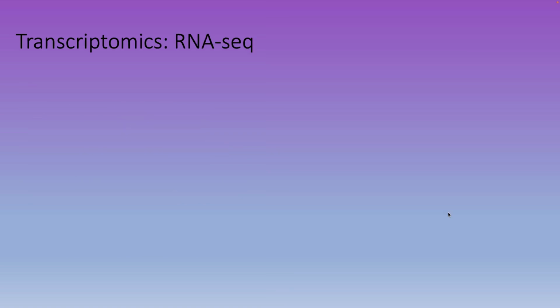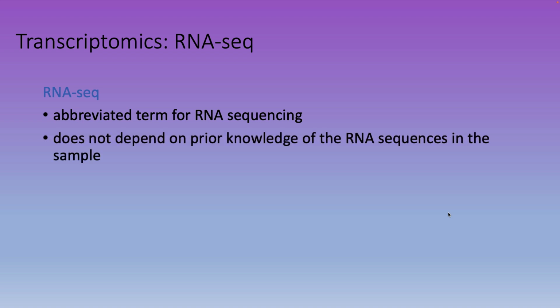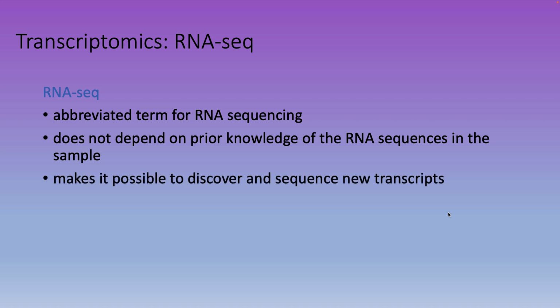Then that led us to RNA-seq, which is an abbreviation for RNA sequencing. One of the real powers of RNA-seq is that microarrays depended on only looking at the things that we actually had sequences for. We had to already have this chip with oligonucleotide probes attached to it, so we could only look at genes that we already knew something about. For RNA sequencing, we actually don't need prior knowledge of what we expect to see in our sample, because we're going to sequence everything. So it's actually possible to discover new things and new transcripts while we're doing these experiments.